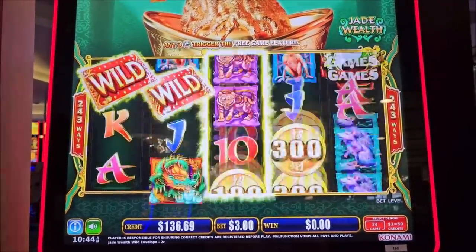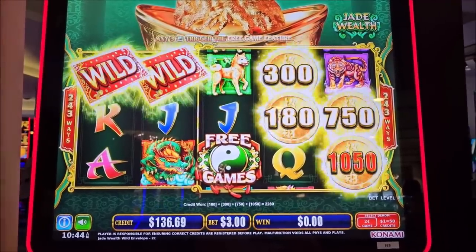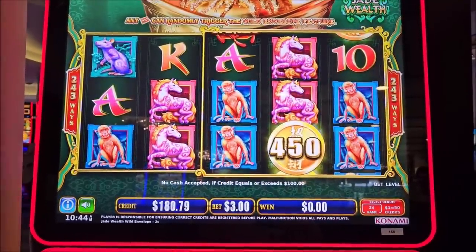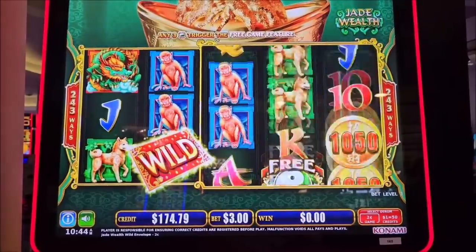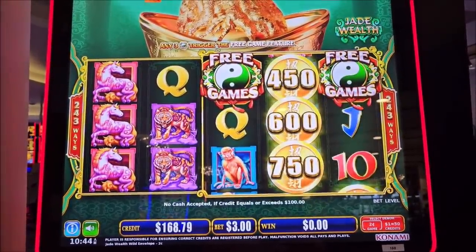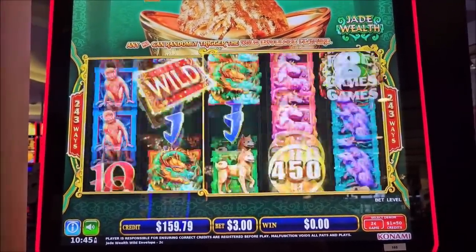All we need now is free games. Come on, money. Bigger. Yeah, beautiful. $47. Come on, free games. Last thing we need. I wouldn't mind some more dragons. They paid fantastically.